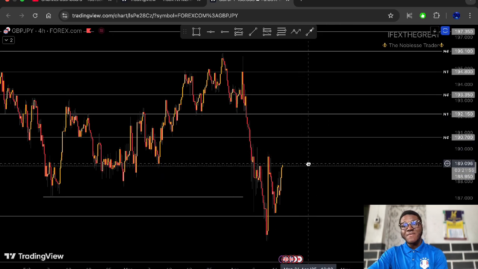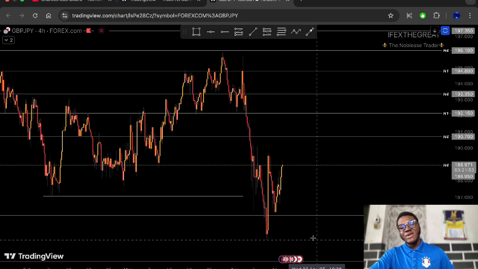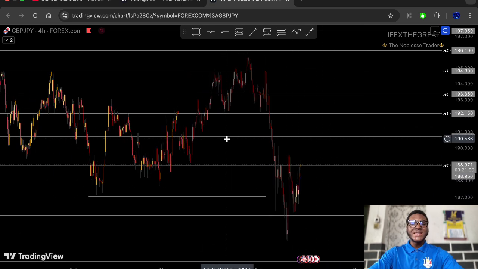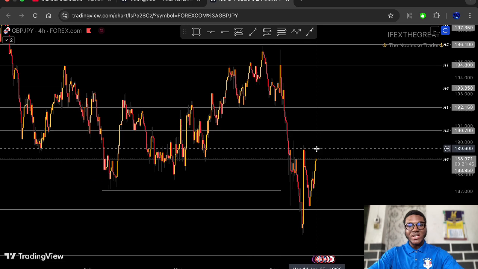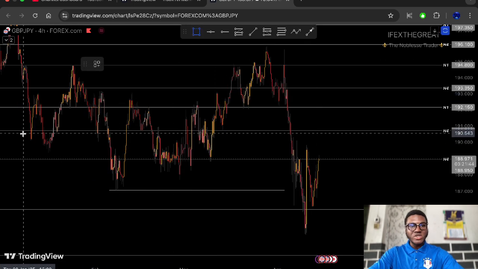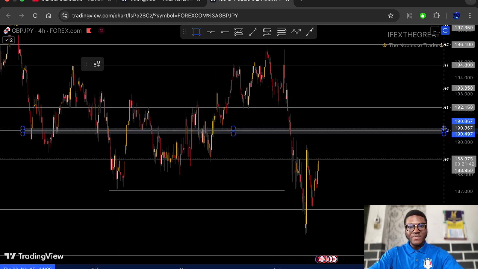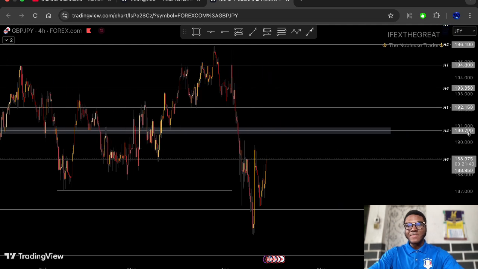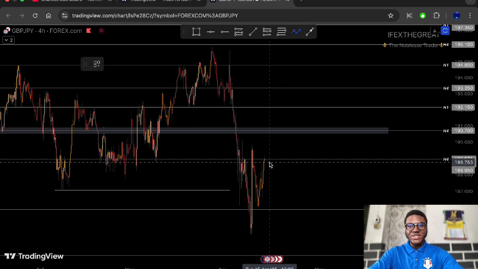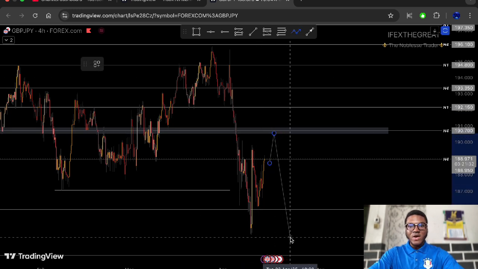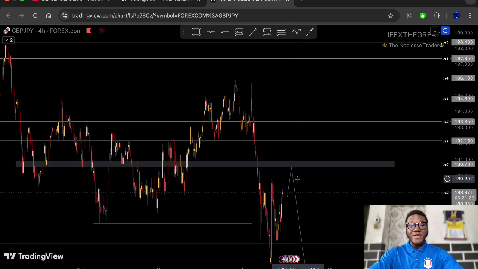You can see that we have a lot of H4 levels and H1 levels that we can enter sales from. The only thing is that we have to wait for confirmation on these levels. So the nearest level that GJ could sell from is this level right here. A sell from this level is a market level, a structural level. The structural level number is 190.700. You can see GJ buy to this level and then sell for a new lower low. So that's our first level that we're looking out for.